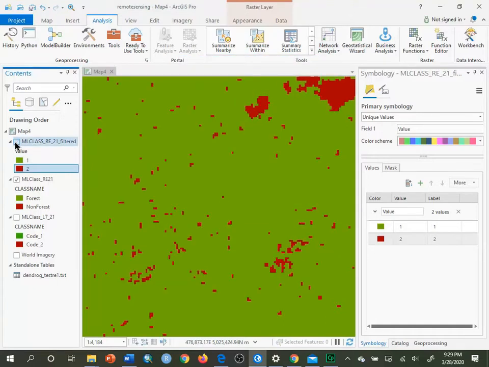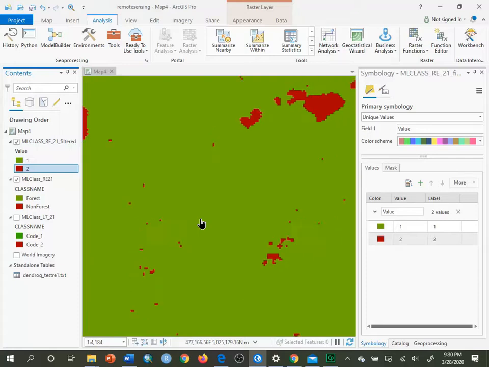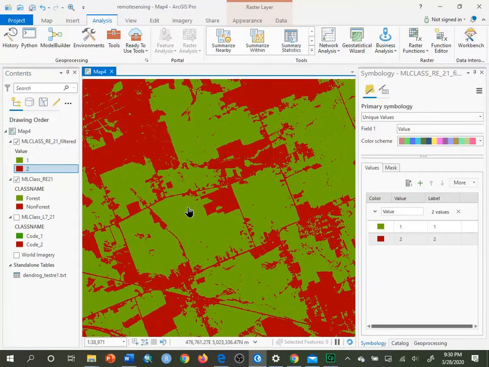But all those small misclassified pixels are gone. You may choose to run that more than once if you want, twice, and it will get rid of even more of the small individual pixels that might be left over.